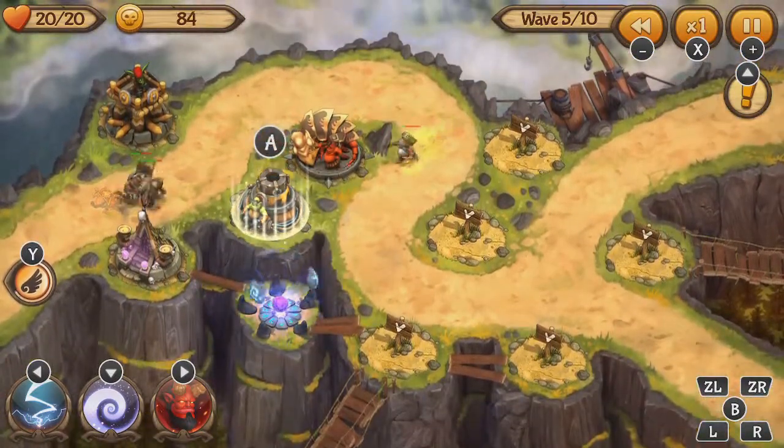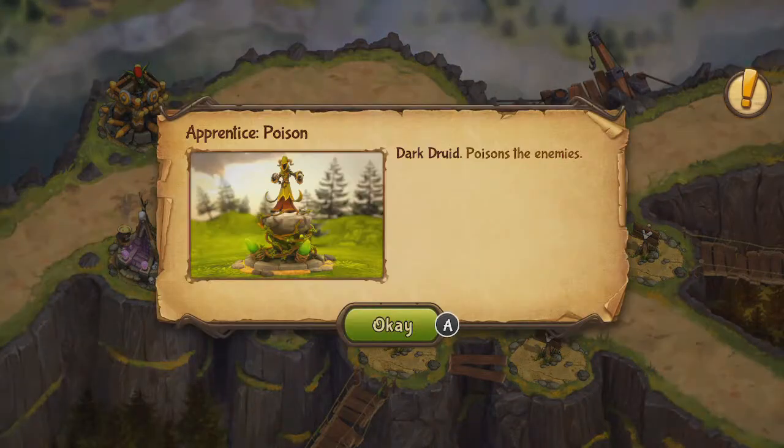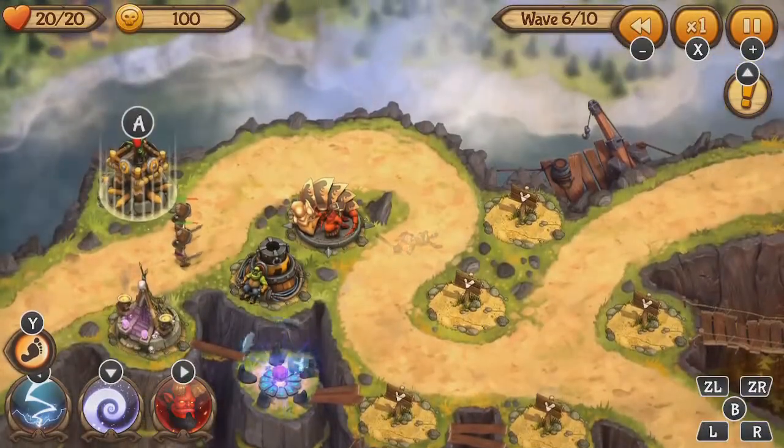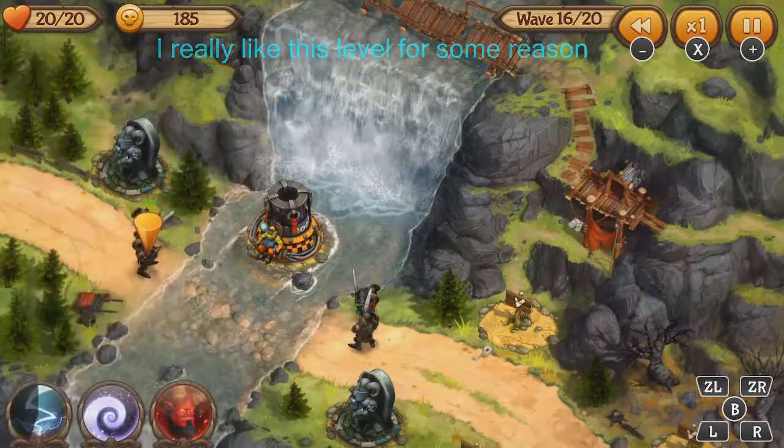Besides towers and abilities, levels also have their special ability that you can activate once, like the second one that pops a poison bubble and poisons all nearby enemies. There's not really a lot to explain about this game, so let me talk about my experience with it.